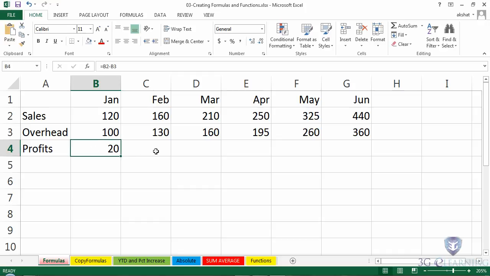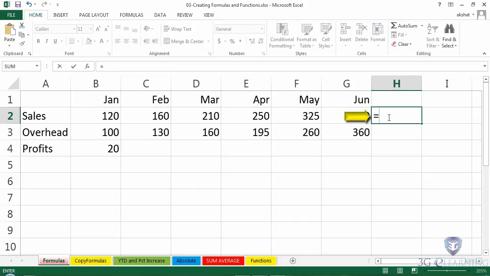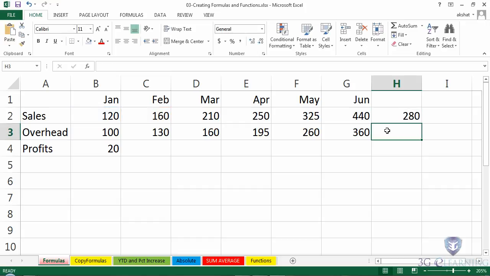There is a way of repeating this formula in adjacent cells, so we don't have to keep typing it out again and again, especially if we want to do 12 months of the year. For example, if we look at column H, where we do a total, if we begin by typing equal, then click B2 plus C2 plus D2, etc. If we have to do this for 12 months of data, it would become very monotonous. Whilst it will work, it's not the most efficient way of doing it. So there is a better way of doing it.